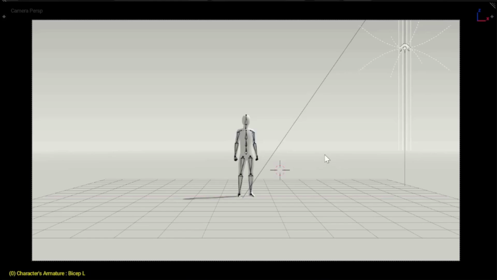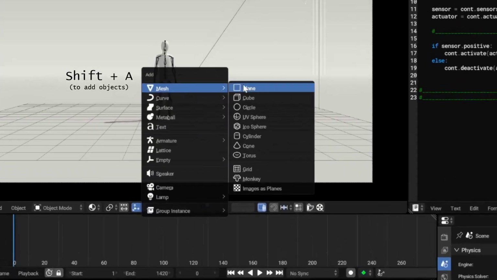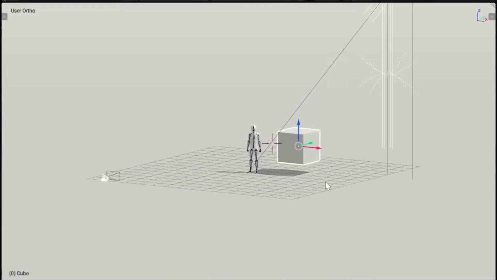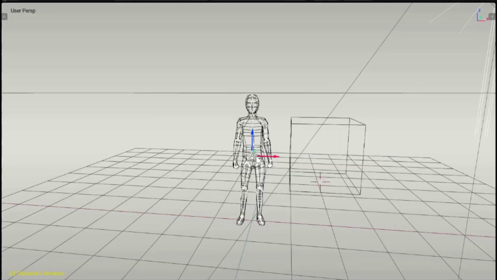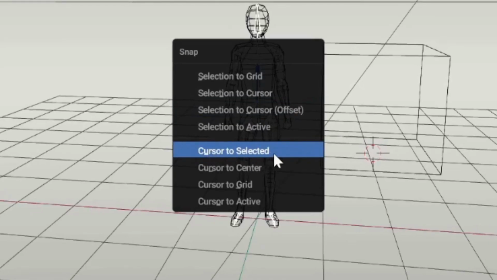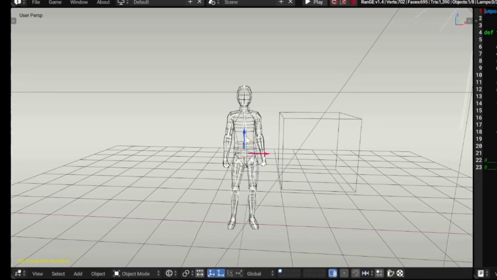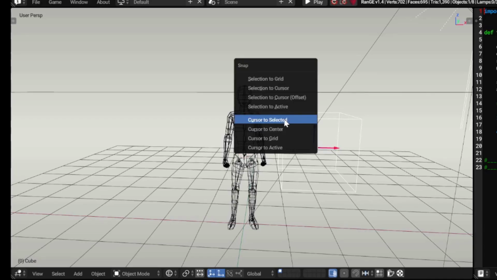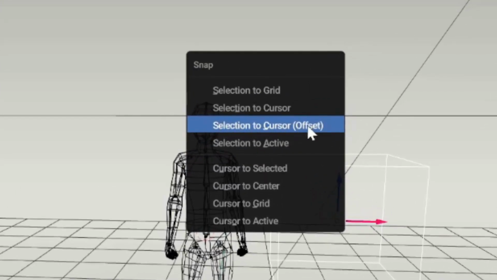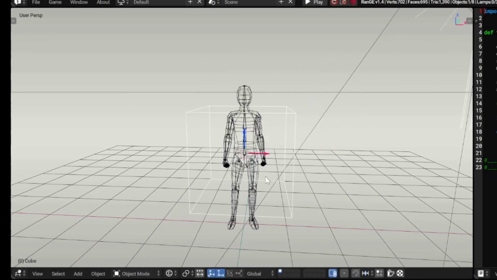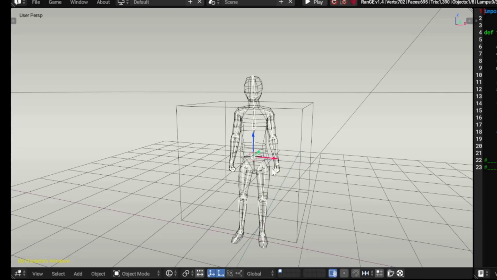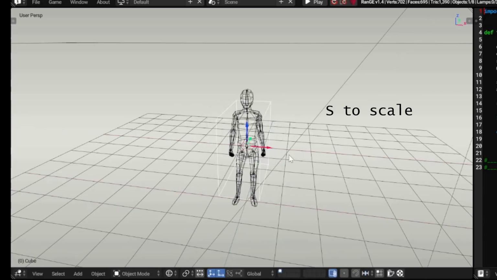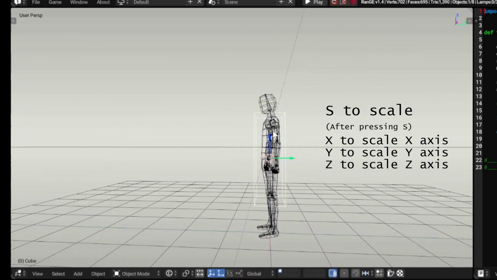So let's make our character controller, the component of our character responsible for our character's movement, physics, and collisions. First, you're going to add a cube, as it's a pretty simple object that will do the job just fine. Then select your character armature, press Shift S, and snap the cursor to the selected object. This is going to get our 3D cursor to our armature's origin, which is what we're going to need because we're going to select our cube, press Shift S, and snap the selected object, which is our cube, to our cursor with the offset, which is important because we want them to be in the exact same location. Then select your cube and scale it so that it's encompassing the character.